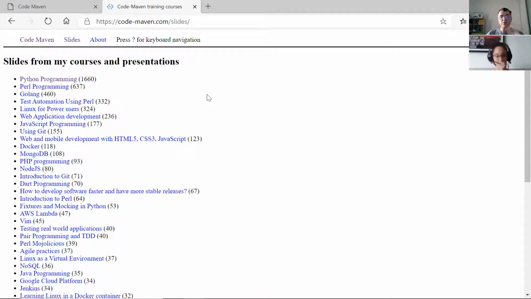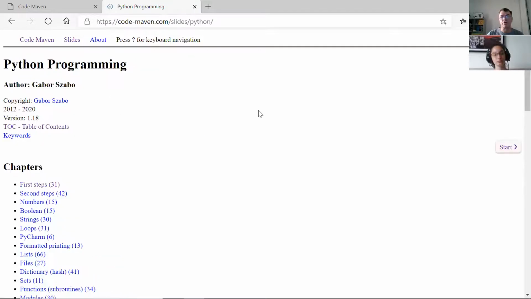And we'll go into various of these slides, and every time I'm going to tell you where we are at this point. But right now we are mainly going to talk about the Python programming part. So that's what we are going to do. I just wanted to make sure that you see how to get to the slides when you would like to later look at the slides and read the stuff yourself, maybe at a different pace.